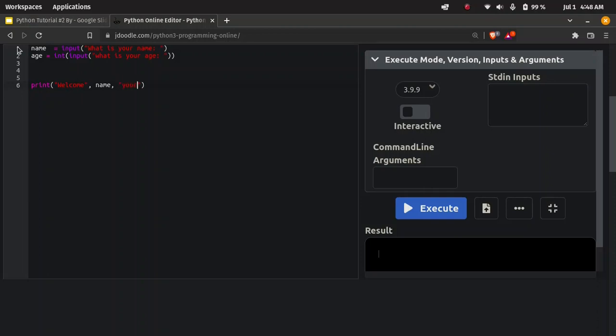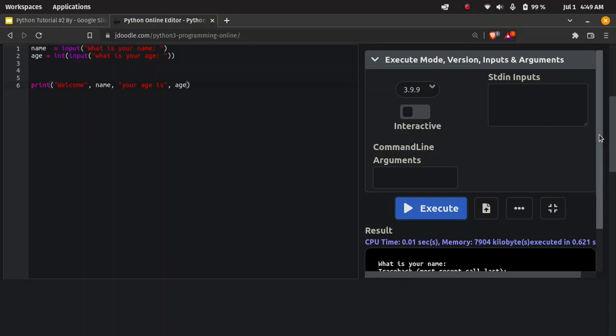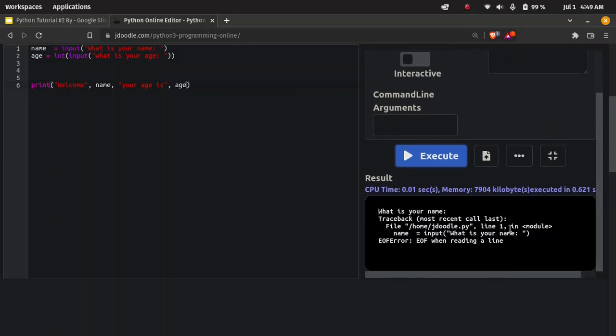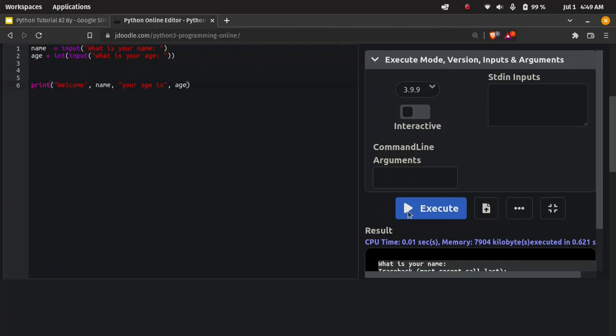Say your age is... Yeah, let's just execute. In this case, you don't have to type python3 to call the interpreter; the file is just going to execute on your behalf. And then, as you see, this is what happens, but it's going to give you an error. So in this IDE or editor, which I'm actually using for the first time, I've never used it before, I only heard of the online tool that you can use.